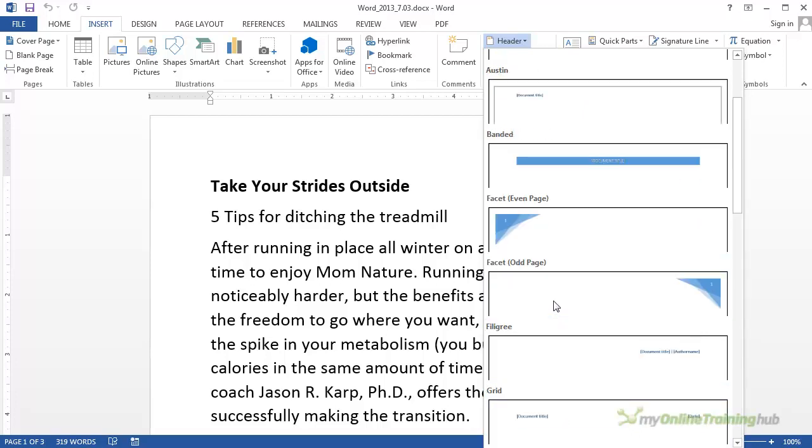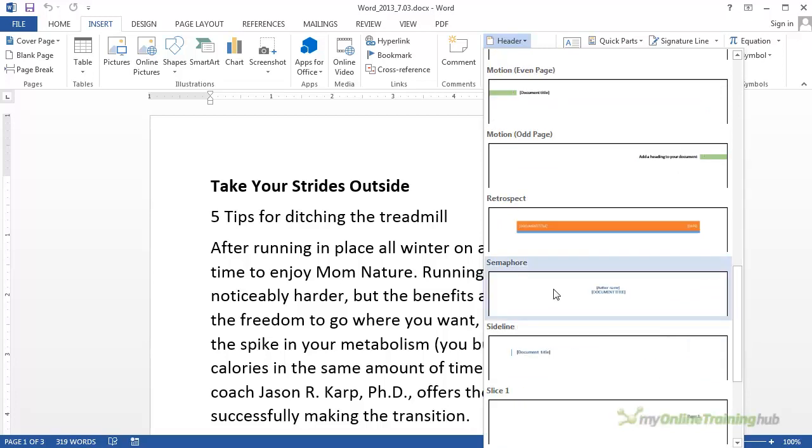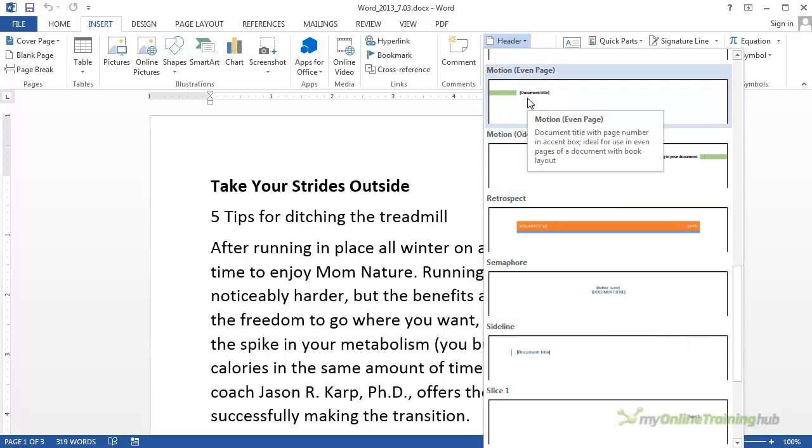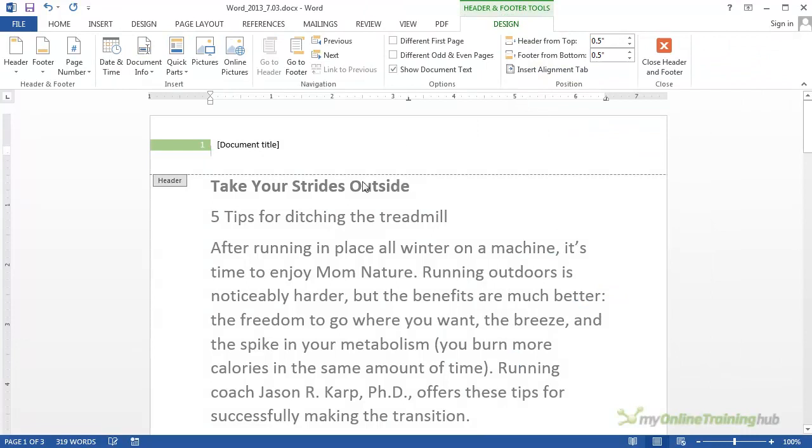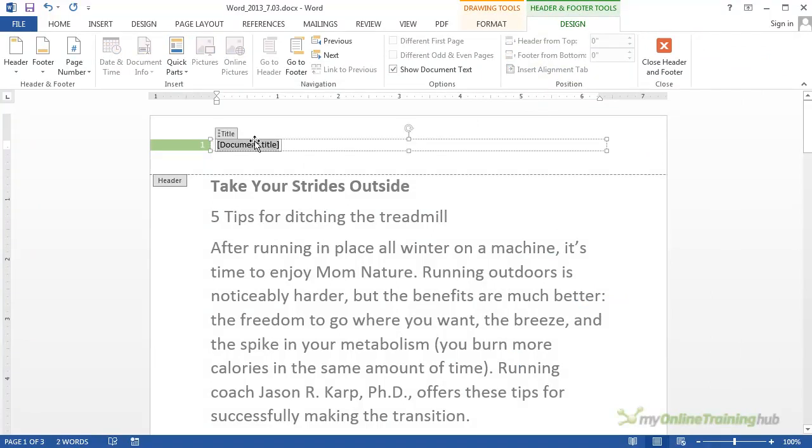So I'm just going to scroll up, and let's do this one where it'll give us our document title. Okay. Now it doesn't know the document title. We haven't told it that. So we'll just go ahead and put that in. Take your strides outside.